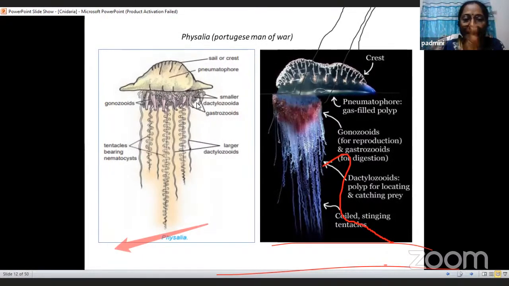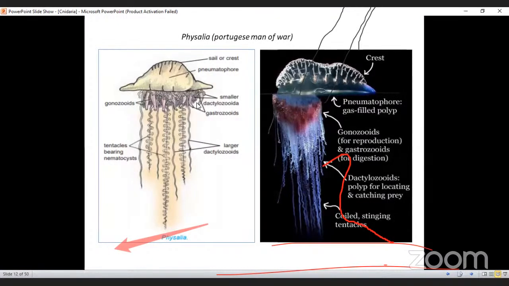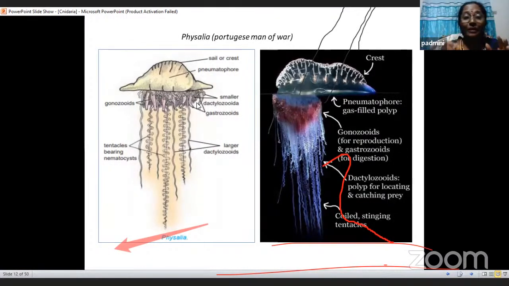Prey is not praying. A prey is something, a small animal, which a larger animal will catch hold of and eat. For example, when you're talking about a lion and a deer, a lion is going to eat the prey. Prey is the deer. So they're going to eat the prey. Right? So hunting, fine. But when I'm talking about what a prey is, for example, if you see catching prey, P-R-E-Y, it's not P-R-A-Y, it is P-R-E-Y. Prey is the one that is being eaten away. So when there is a lion, a deer is a prey for the lion. They're going to eat. Fine. So that is what it is all about.